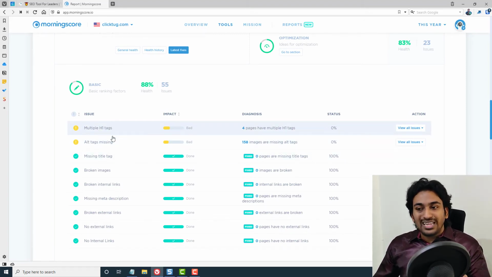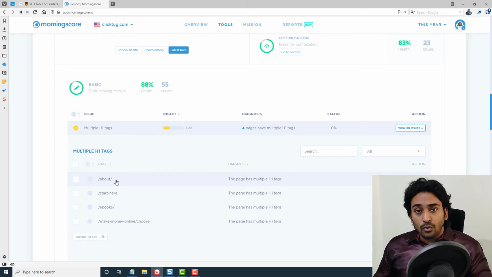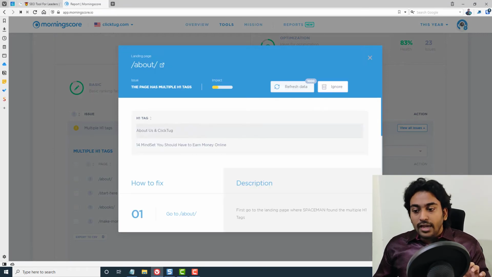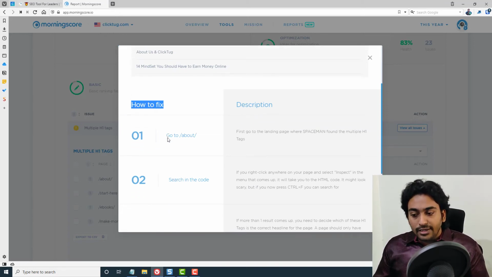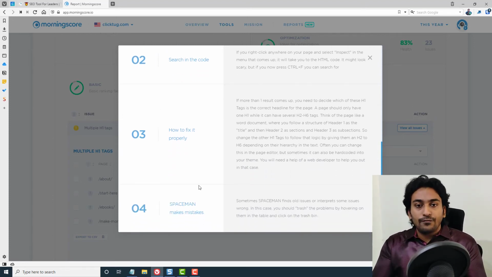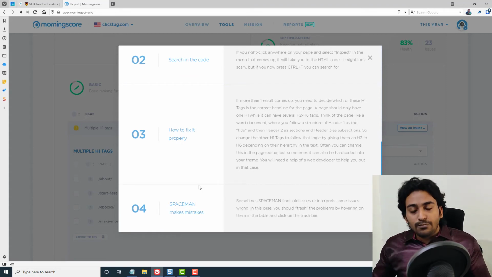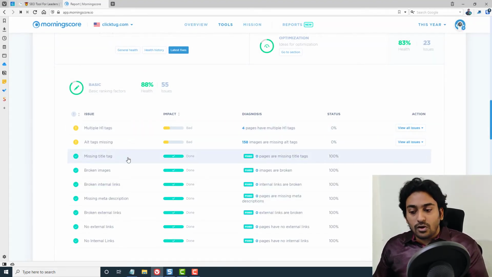because what MorningScore has done is it will report these errors, and if you click on it, it gives you more in-depth information. But if you click on this fix this issue button, it will show what the problem is, and also tell you how to fix that particular problem. It will give you a step-by-step guide on how to fix this, which you can use personally, or if you have a web developer or someone, you can give them this guide and say follow this guide and try to fix it. And for different problems, the guide's instructions will also be different.